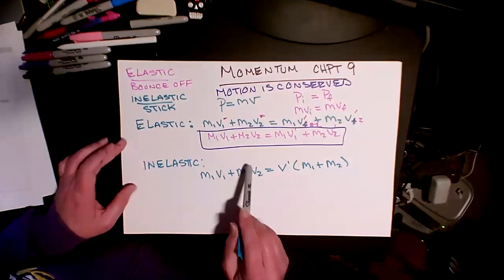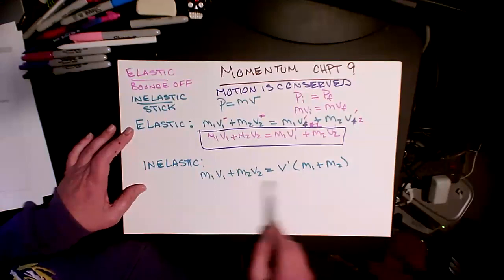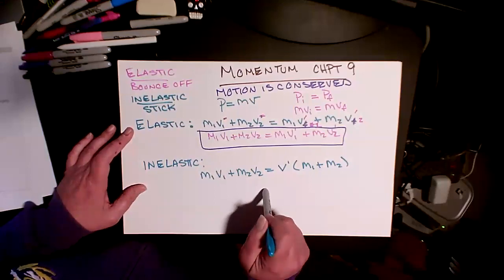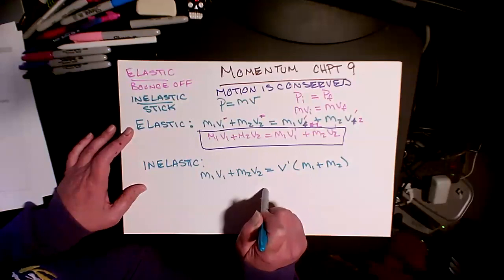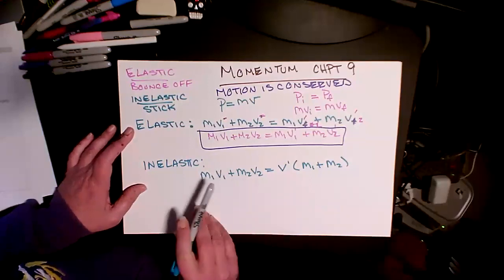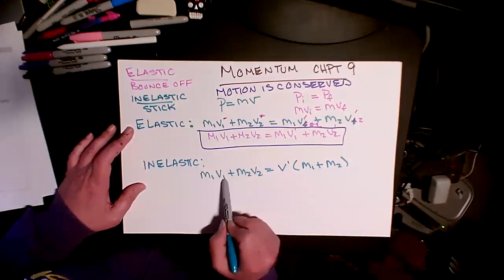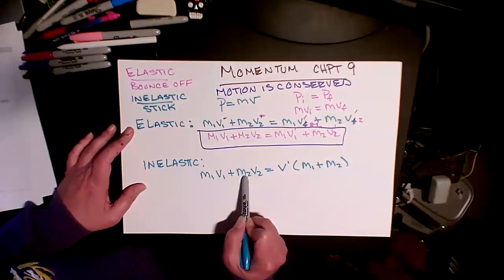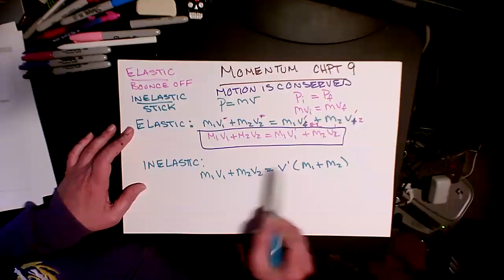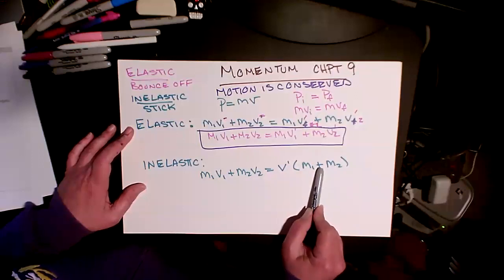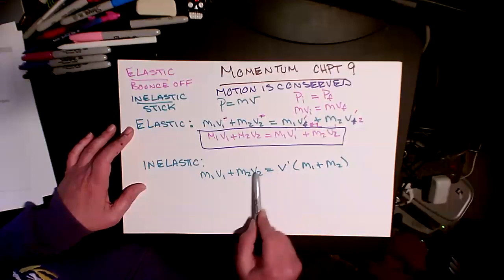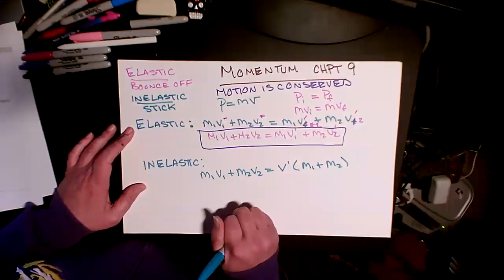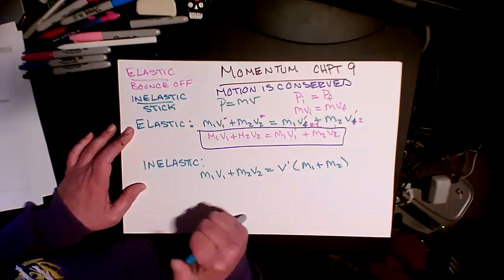But the one thing I do want to emphasize is that when we're talking about things colliding together, what we're saying is that momentum is conserved so long as there is not an external force acting on something. So the most common one that we do for things sticking is two cars. A car wreck is probably one of the more common ones. Two cars are traveling along a road, and they hit and they stick. And so we can use some of this information along with energy and forces to figure out how fast one of them was going. And that's when we get to really take advantage of this conservation of momentum.